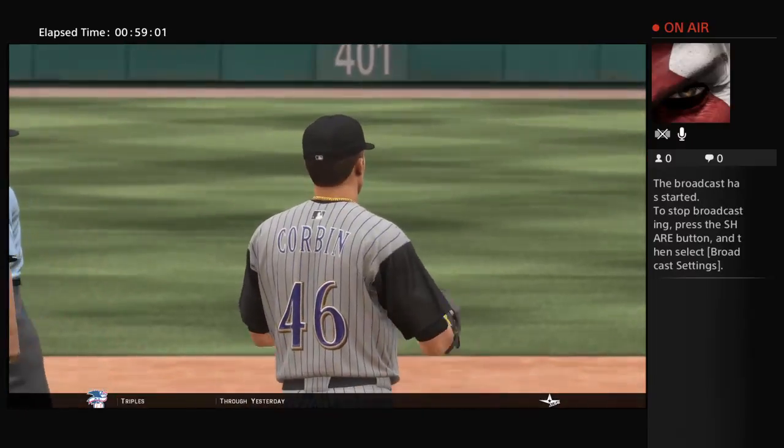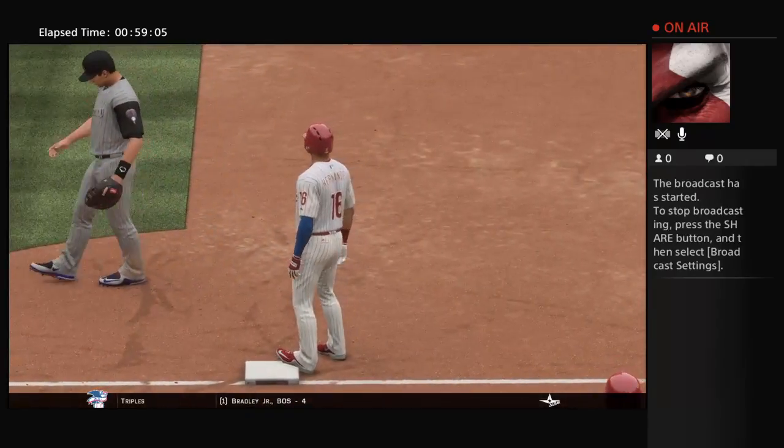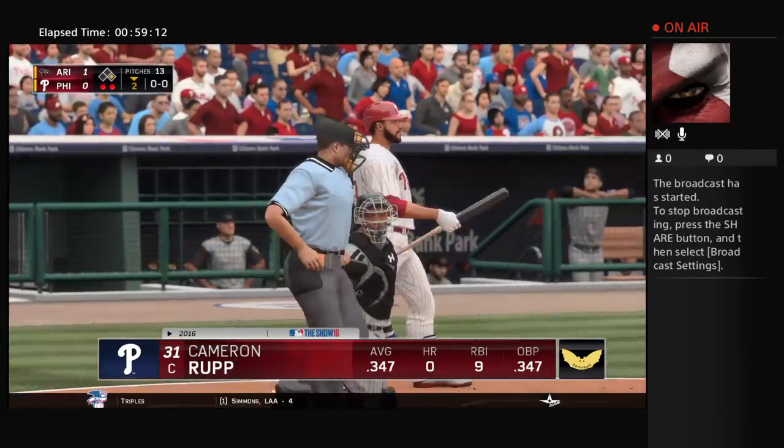And after setting down the first 5 to start the afternoon, he finally gives up his first hit here with 2 outs in the second. And that's important because you don't want to let a guy coast through these early innings. You want to mount at least a little bit of pressure out there.